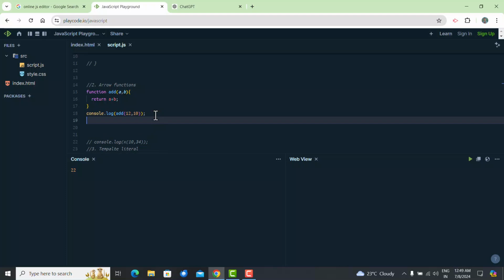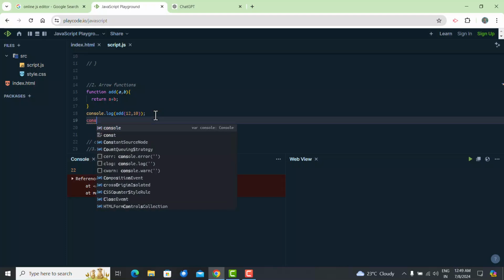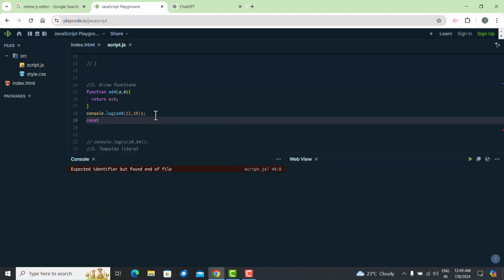But now, in the ES6 improvements, we have arrow functions. Let's say I have defined a constant variable z, and it is equal to an anonymous function, or you can say an arrow function. It means the function doesn't need the function keyword or a function name. We can directly use the parentheses to accept the parameter list.